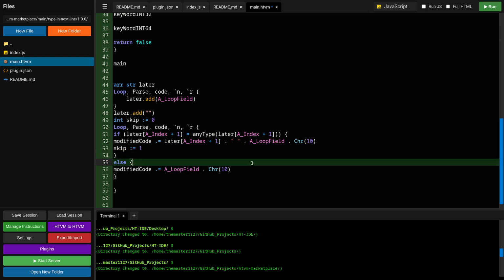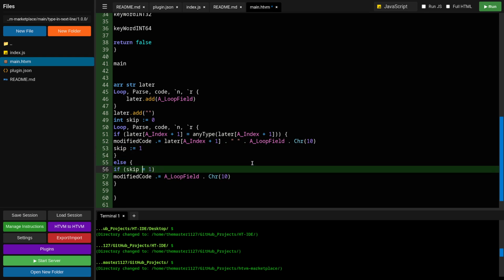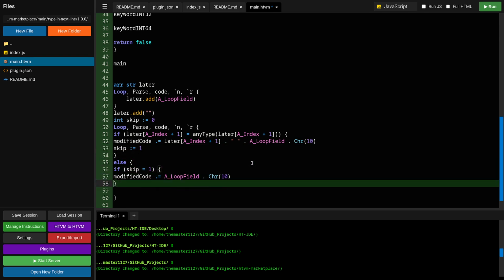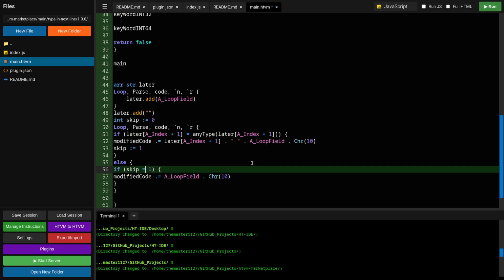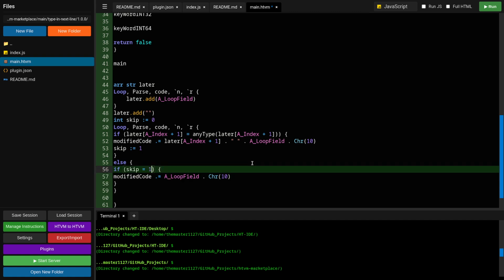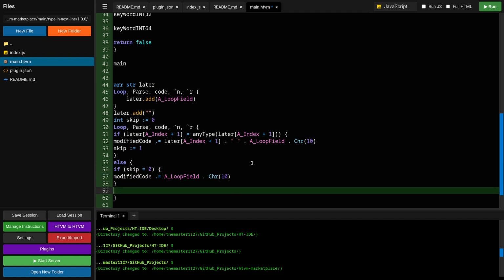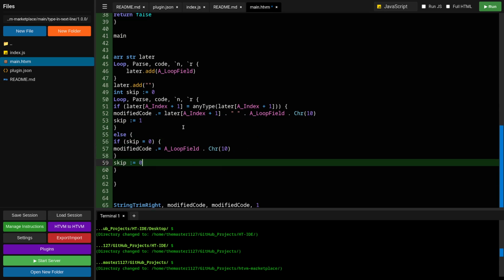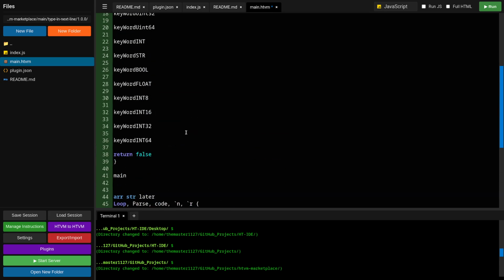So if skip equals to 1, I use the 1 equals operator for if statements. That's not by default, I just do it that way. So if it's 1, I guess we can just check if it's 0, and we can just always make it be 0. I suppose that is going to work. We're going to find out. So now we just need to check.